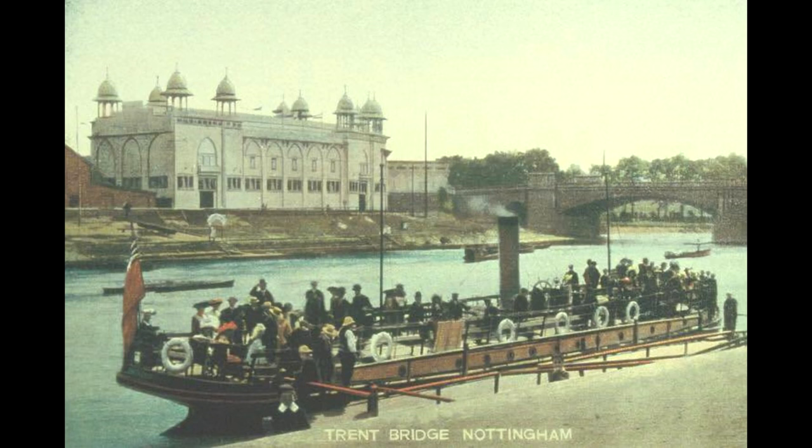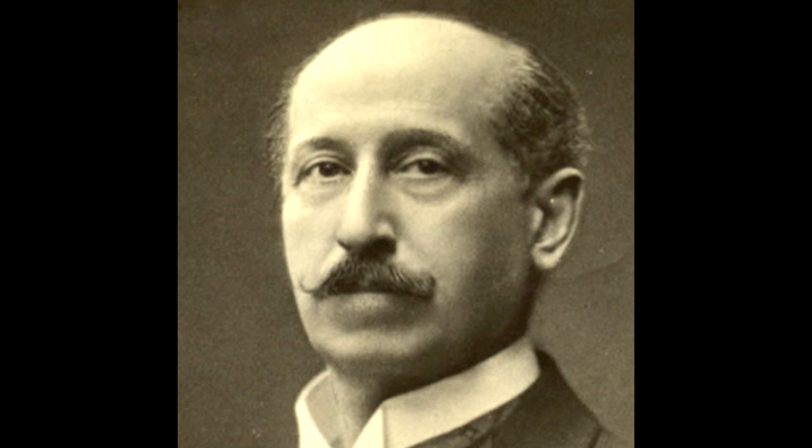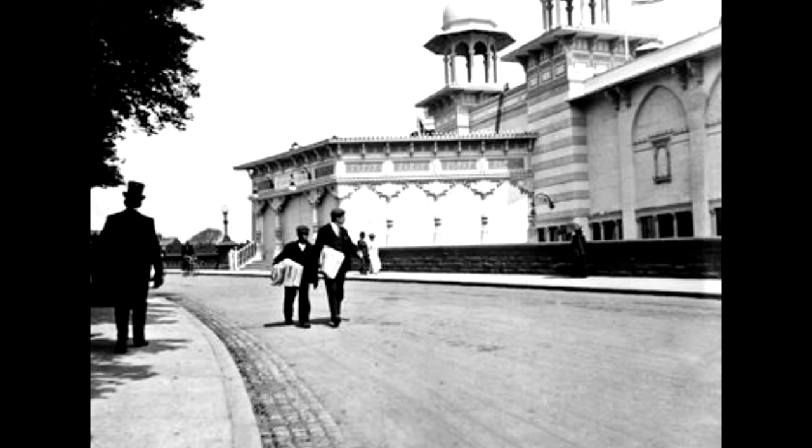In 1903, the Midland Industrial Exhibition was brought to the banks of the River Trent next to the Nottingham Forest football ground by two Hungarian brothers, Charles and Albert Kiralfy. Their father, the impresario Imre Kiralfy, had also been responsible for some of the big London exhibitions, so they were well qualified. The grand building was dubbed the Ivory Palace and was built in an Indian Mughal style. As you can see from the photographs, it was impressive indeed.